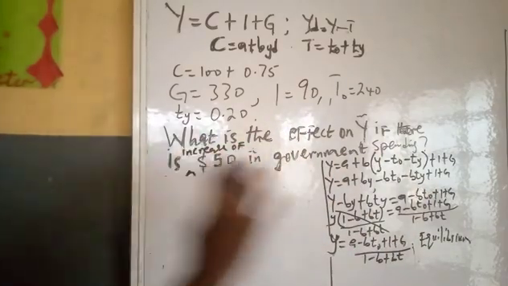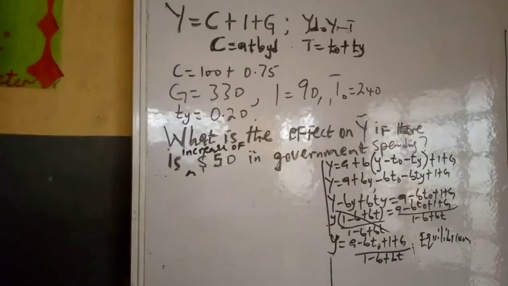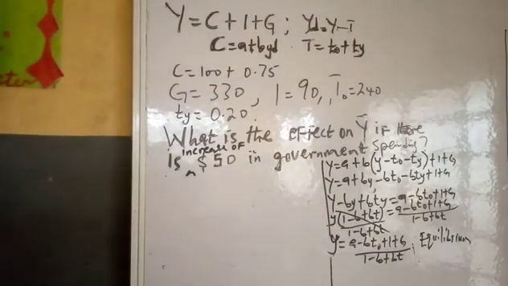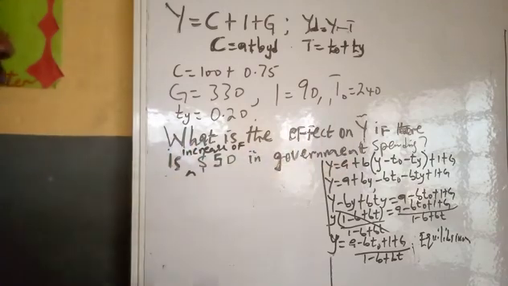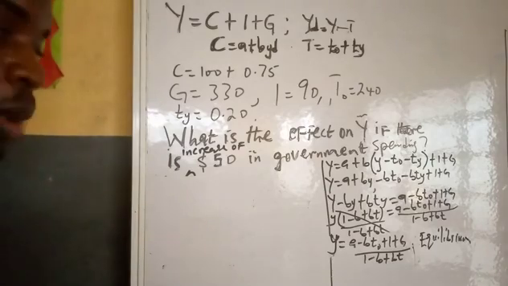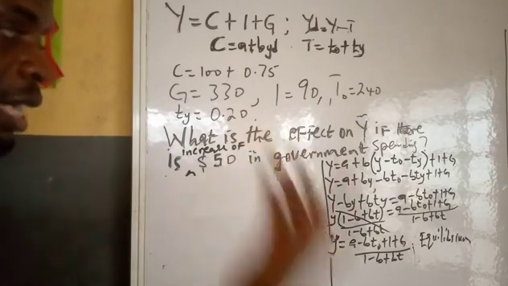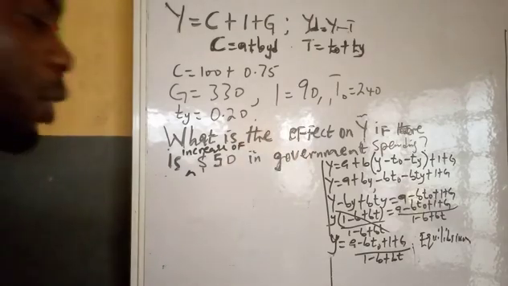Now, let's go to the question. That was for the equilibrium. We did this in our previous video, I just showed you again. Now, this is where the question says we should find the effect. When you are finding an effect, you have to use the multiplier. That is what we are looking at. What is the government multiplier effect on national income? And how do you find the government multiplier effect?